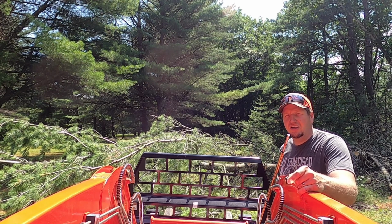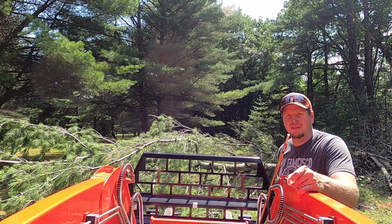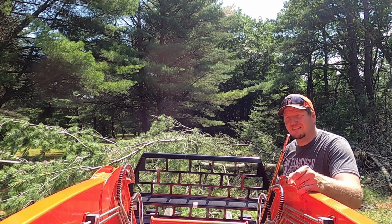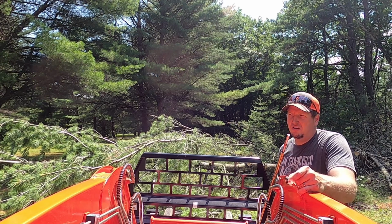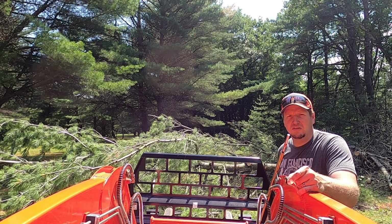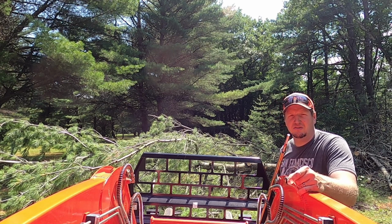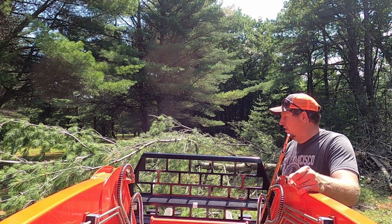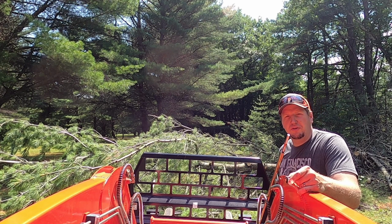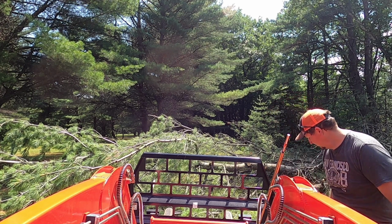So we gotta stick around and get this tree cleaned up, get the brush thrown on the brush pile, and then get the white pine. I think some of it might be salvageable. I was thinking about cutting some white pine up for firewood. Some people might want to use it, who knows. But cut some of it up and get it stacked and split and dried for some odd reason, I don't know, because I don't have much else to do with it. So we'll get to cleaning up this white pine.